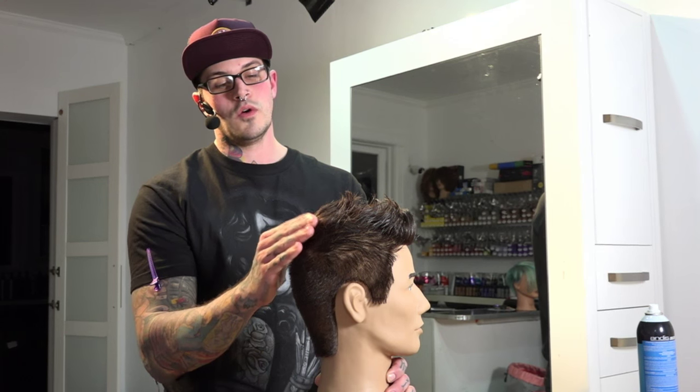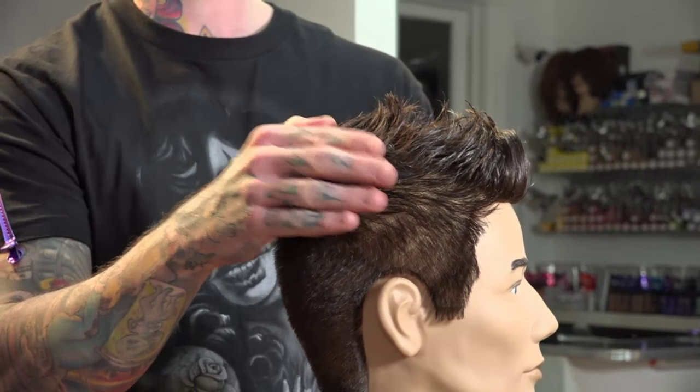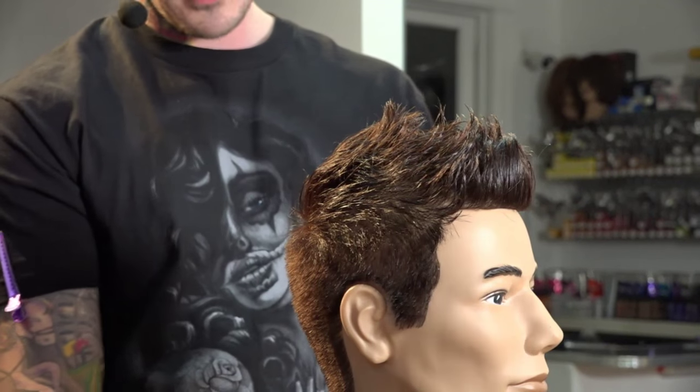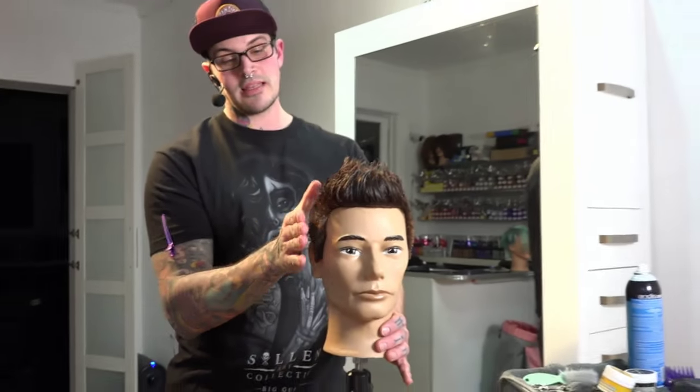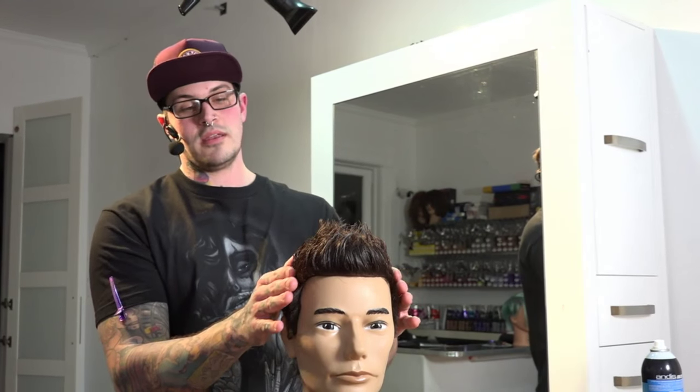And I didn't show it too much, but when you're working on the back, that's one of those sections I tend to leave a little longer. I'll over direct it instead of going completely sideways over here. I'll comb it forward a little bit, so you have that little bit more bulk back here to work with. Yeah. Very cool. And again, same question. You can take that 2 guard up to here and push it all over, because that's still going to blend it all in right here where you want it to.